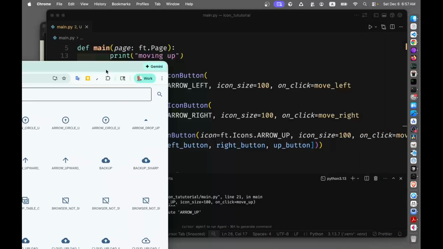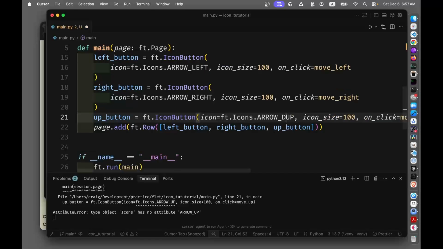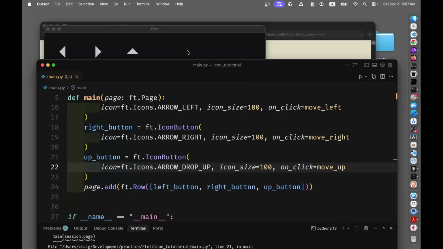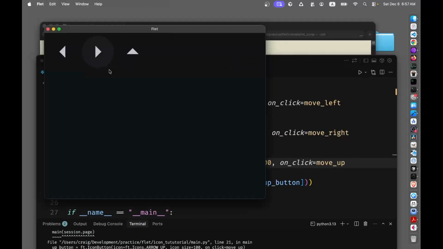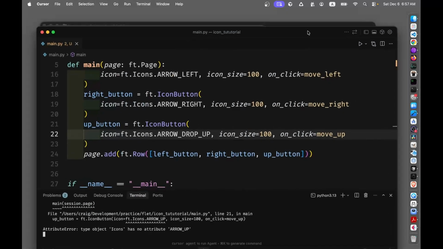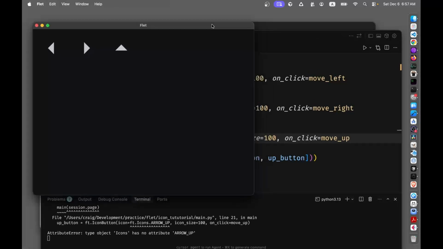I don't know what the drop means. Drop up. And I need to, oh, there it is. Okay. So the only unusual thing was that we had to use the drop up.